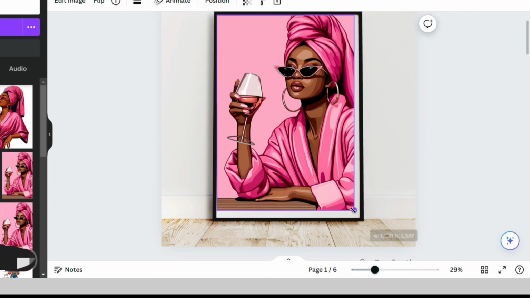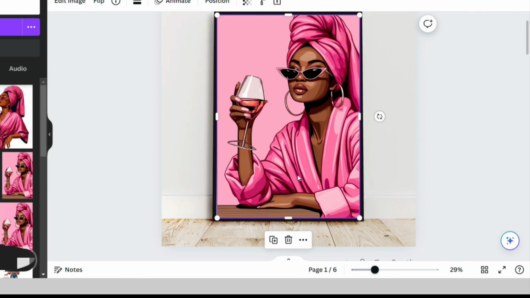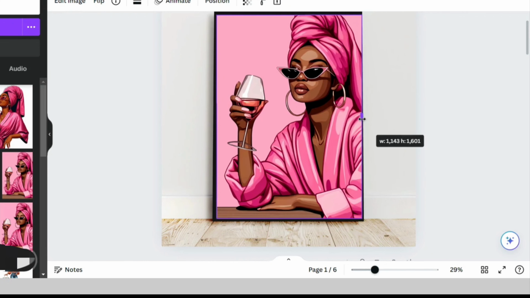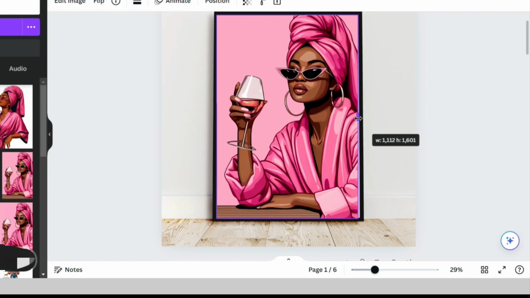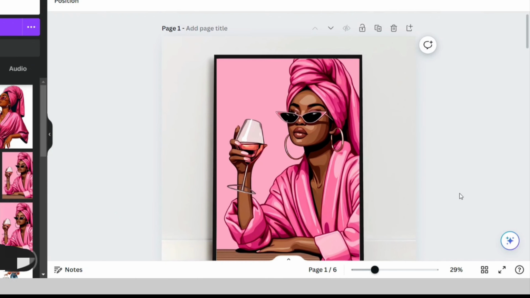So now what I did was I brought it in and now I'm just stretching it out to fit the actual frame. I want to get as much of the white space in it as possible, just so it looks like it's blended inside of the frame, right? But you still want to keep the black as well outside of it. So as you can see, this is very close. This is good to go. Just a little bit of white here at the corner until you get it to where you want it to be, right? So I think this is pretty good.